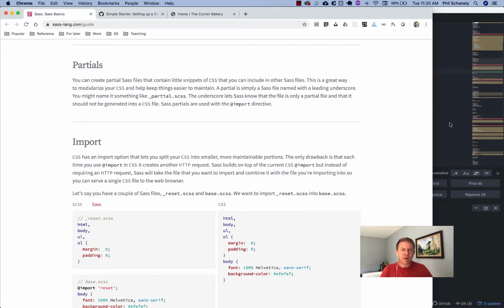Okay, so the idea with a partial is along this best practices idea of breaking out all of our styles into small modular files so that each file is as small as possible and focused on one set of things. So hopefully you've been exposed to this idea and maybe even done it with some normal CSS files. The downside there was that we had to include all of those, and that meant that we had all kinds of CSS files being kind of nested together, which leads to a larger kind of overhead for the site.